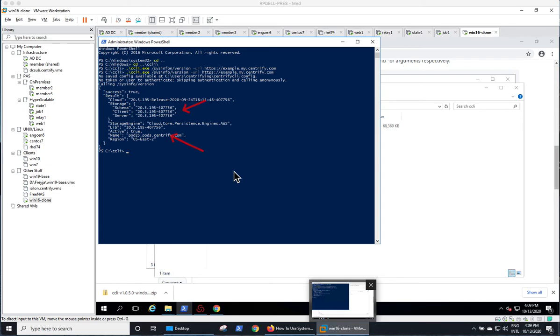In the next video, we're going to see it in action and see how powerful it can be with a practical example about how to use an enrollment code to activate a Centrify connector.